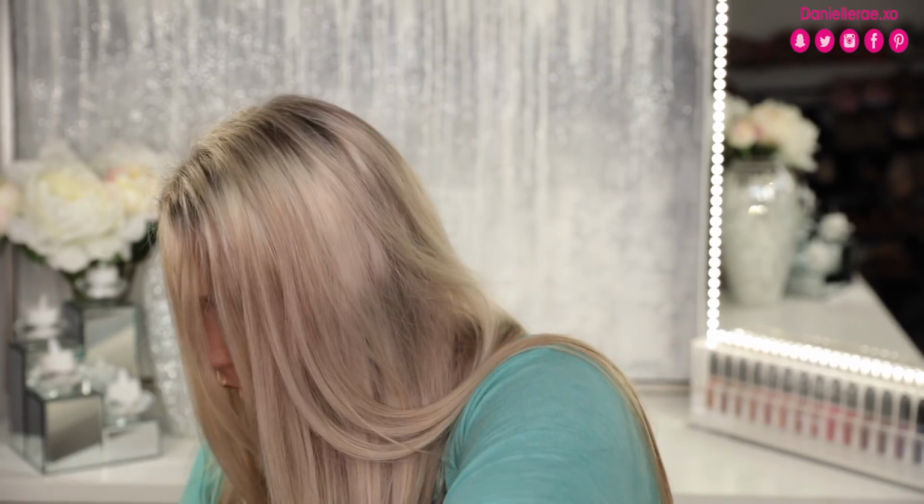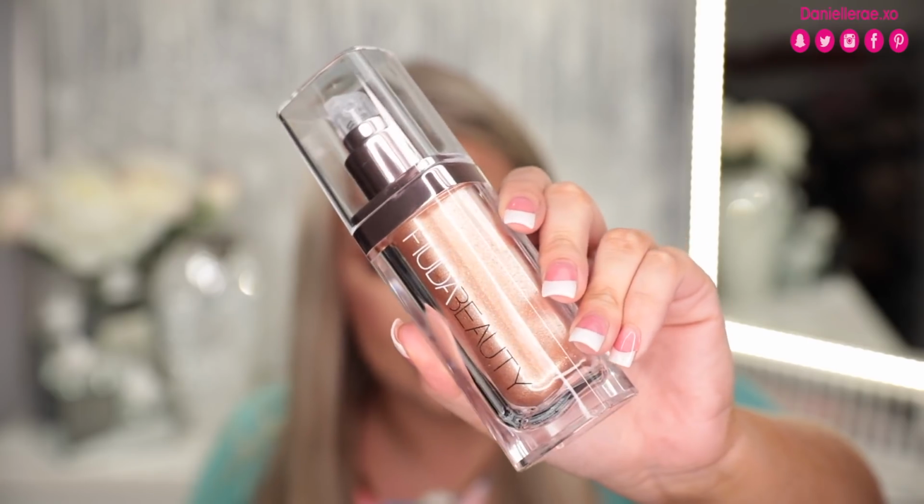I'm excited to see what the hype is about. I mean, I know I love it. Like, oh, these are really pretty, you guys. I've been seeing people post them, but I just don't think that, oh my gosh. That could have been real bad. Whew. Can you see the shimmer in this? Oh my gosh, it's beautiful. Okay, she also released, I'm going to take a picture of this too. So the first shade is Luna.